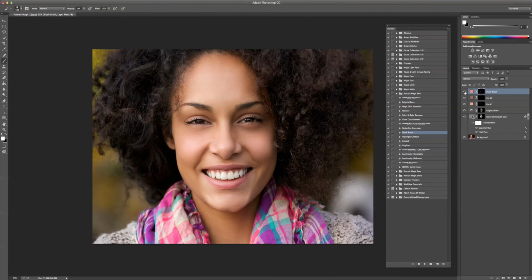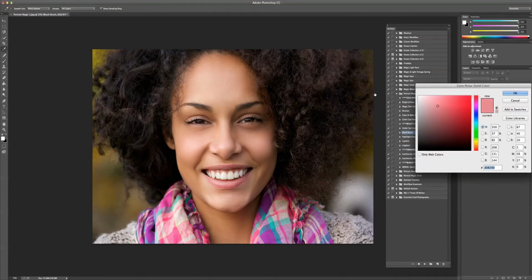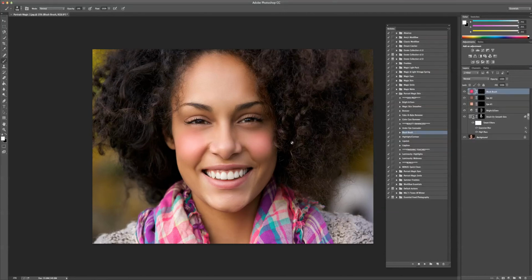Here is another technique that I like. Go ahead and double click, and we're going to pick a color from our outfit so that it matches a little bit better. I really like this bright pink, so I'm going to press OK. Now that's way too much, so I can lower the master opacity here. Take it down to 0, bring it back up until it looks right. I would say color-wise, that looks okay.